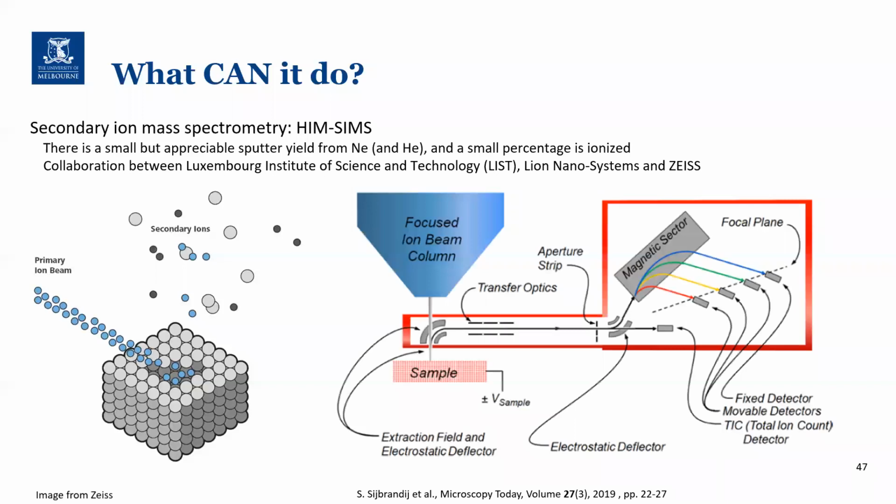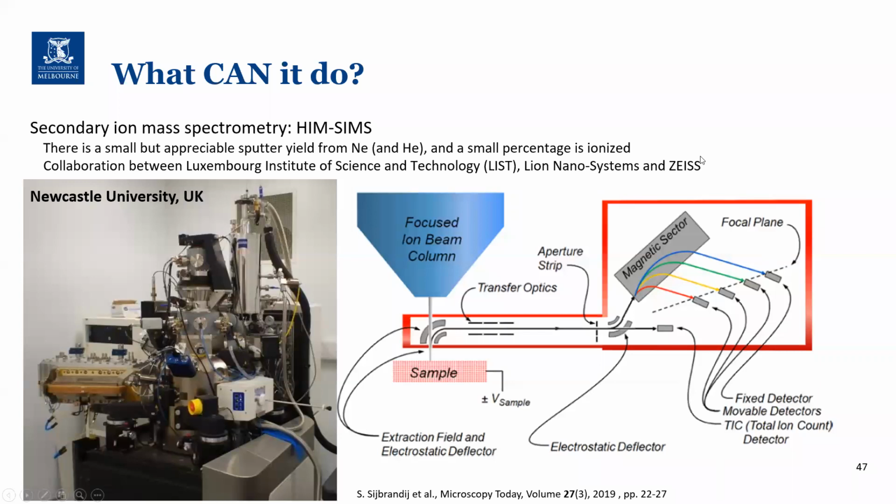So researchers within Lion Nanosystems have created a system that is a through-hole mass spectrometer. So the beam passes through an initial lens, and then ionized ions come from the sample surface and are passed into some transfer optics and then into a magnetic sector analyzer. So these ionized atoms that are coming from the surface, they get sniffed up into here and mass analyzed. On the instrument at Newcastle University in the UK, this is what the system looks like. So this is the microscope and this is the sector analyzer dangling off to the side.